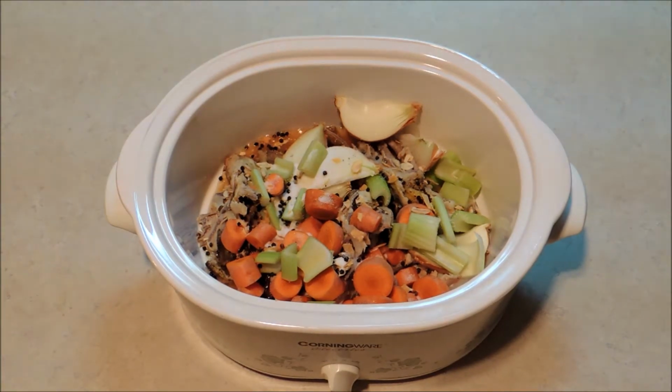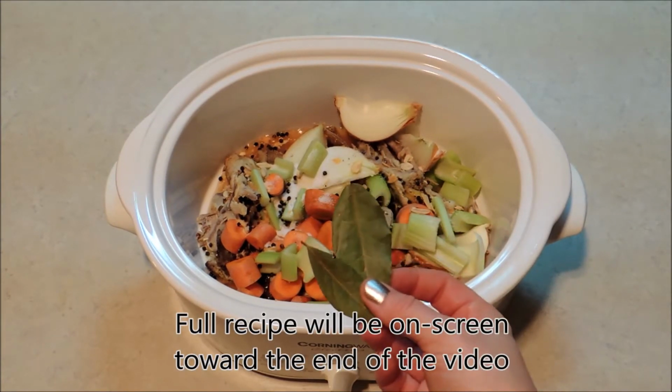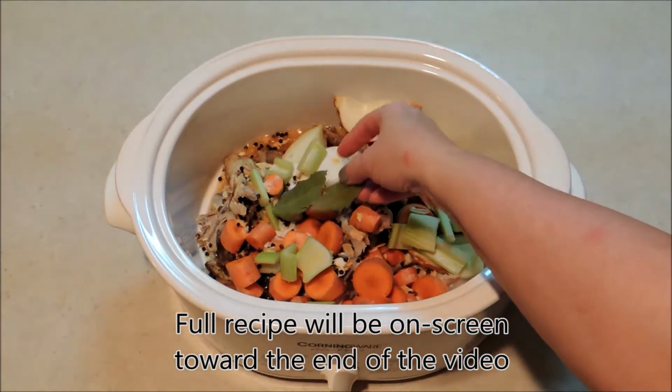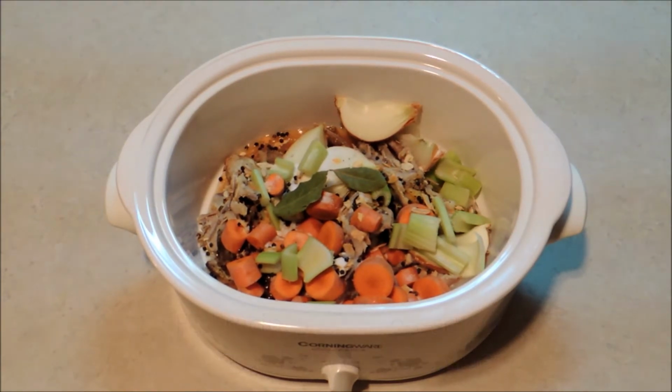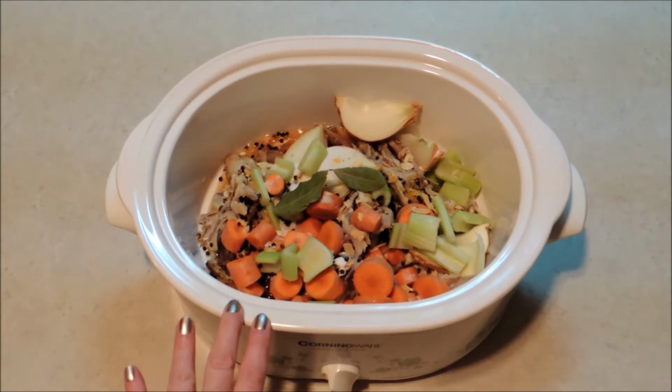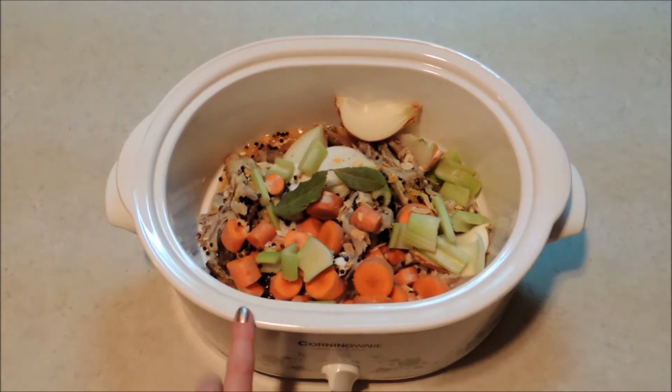And then I'm going to add 2 bay leaves. And that is all we need in there. We're just going to cover it with water. I'm using a 6-quart crock pot here. That's about what I usually use for 1 chicken worth of bones to make broth.